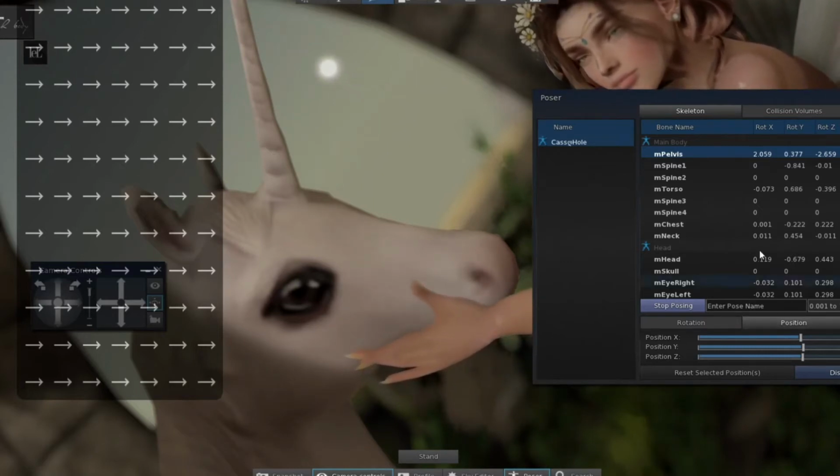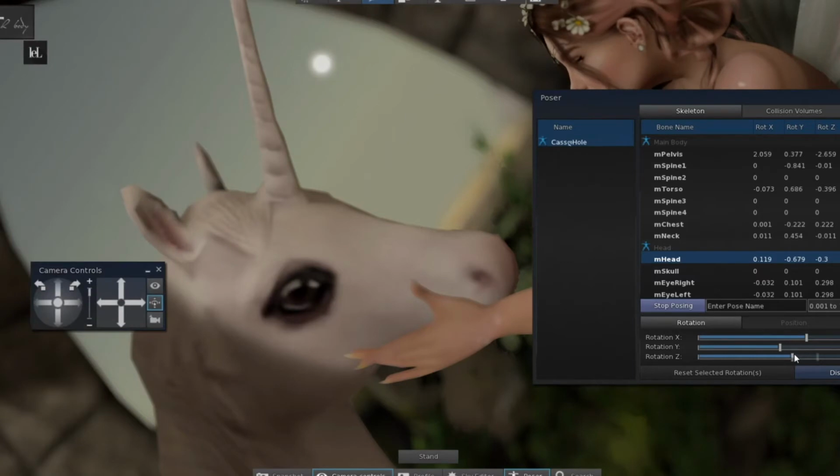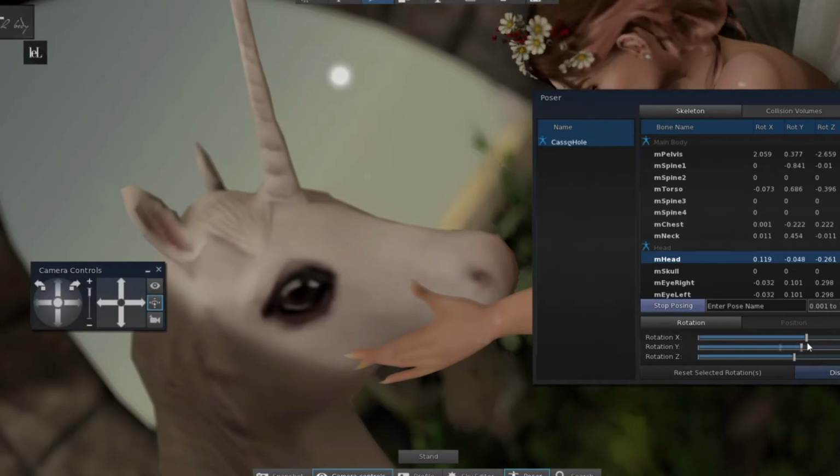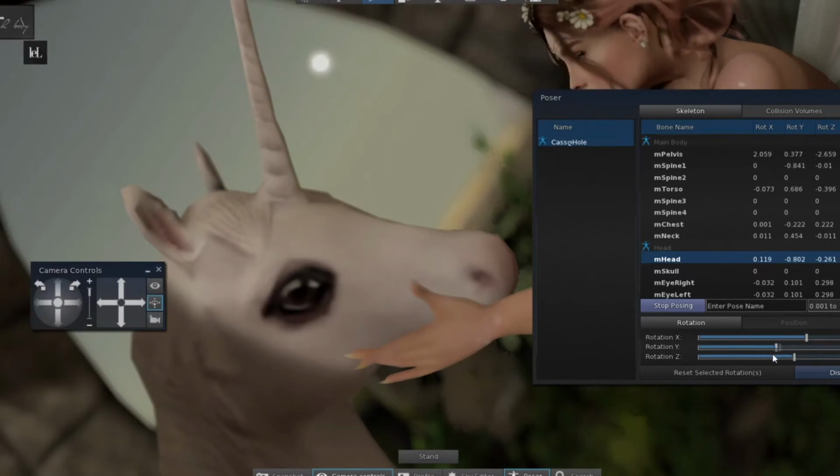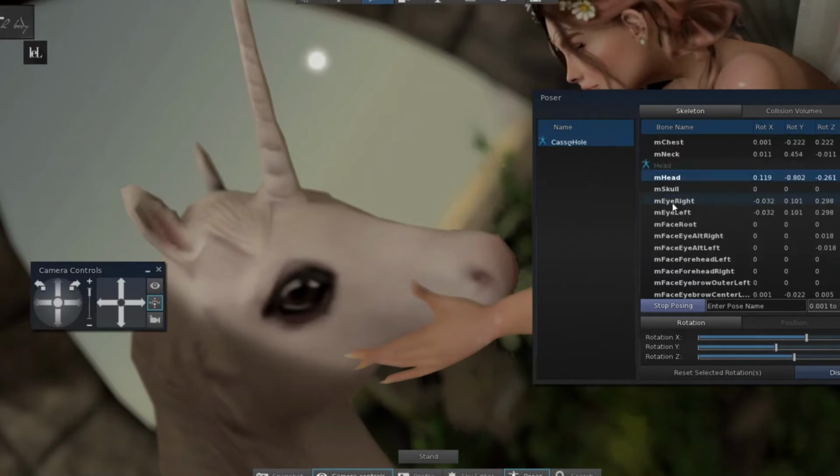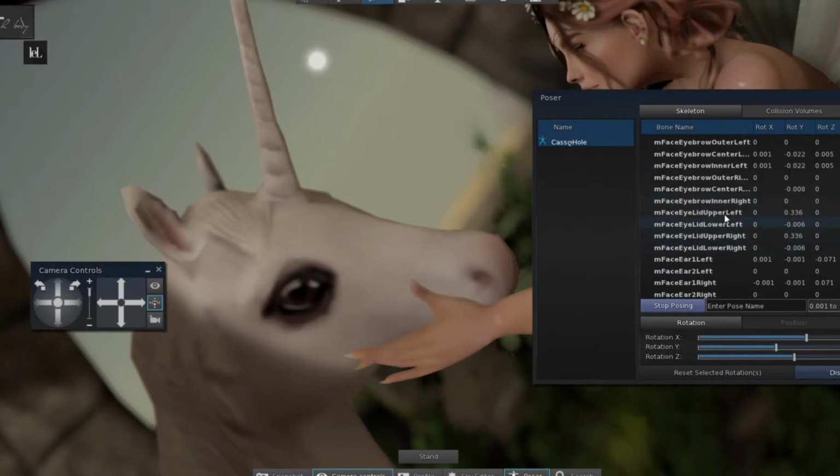There we go. Let's turn our head. Rotation. And I gotta reset my eyelids. I didn't realize they were so closed. Reset, reset, reset, and reset.